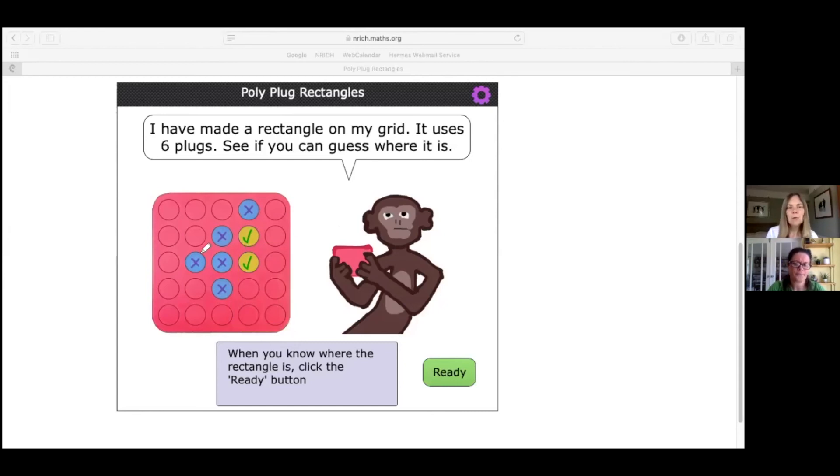Well, in the same way, then, we could go on arguing like that, but I think, therefore, that this is the only possible place that this six-plug rectangle could be. I wonder whether those of you watching could just have a little think about whether you agree, and why or why not. Nice. Okay. I think I'm happy that, because we know it's got six plugs, and it has to be a three by two or a two by three, that this is the only space left available to us. And so I now see why you're saying we don't need to guess again, because we already have all the information we need. So, I think we're ready to challenge Monkey.